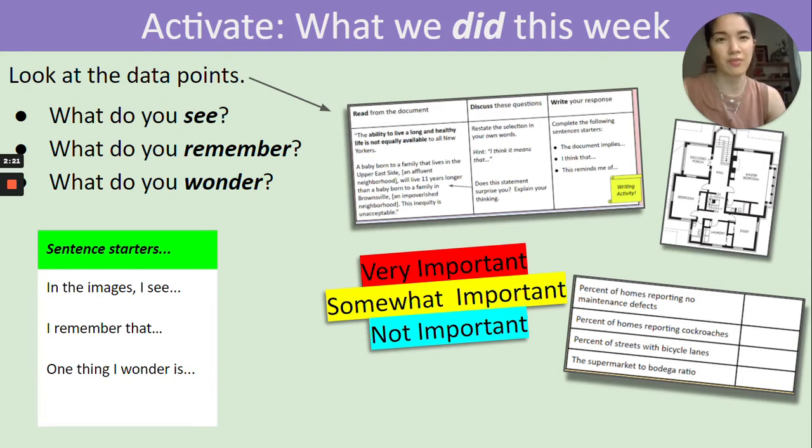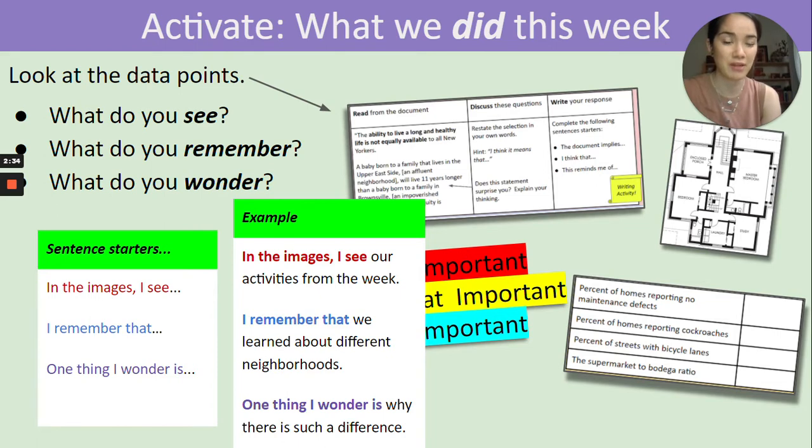The idea here again is to pull out and activate what students already did so that they get primed for today's work. So a possible support here, which we might have seen in earlier lessons, is to do an example of the see, remember, and wonder. You can present this to students before they attempt independently, or you could do it afterwards as they're sharing their ideas. So for this modification, I just color-coded the sentence starters to make it more visually clear and completed each one with a full idea. Again, getting that example and model for them.